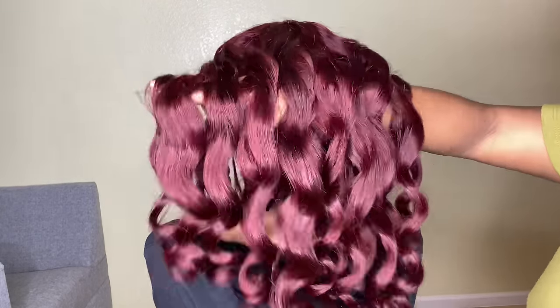A preview of how big I curled it, and this is when I finish all sides, just some big loose curls because they're going to get brushed out.